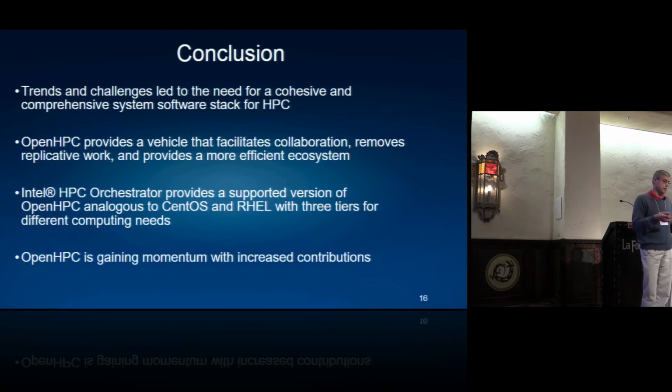So again, putting my research hat on, it really does facilitate this collaboration across groups. But perhaps most importantly for the ecosystem, it allows a greater efficiency. It means that a lot of the work that people across different customer organizations or across different OEMs were doing again and again, that really doesn't provide any value, is now able to be done in a single place and leveraged. Intel is providing now a supported product based on OpenHPC. As we announced at SC16, we will eventually drive it to 3 different SKUs.